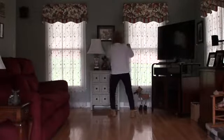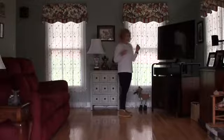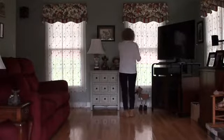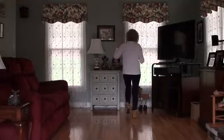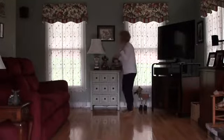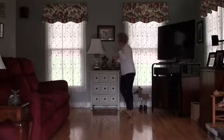And then the last group is the back over here, and right now that's Madeline and Sherry, and this kept getting changed. I think this is what she decided on. You're going to be facing this way, but I'm going to do it facing this way. So you're going to be going backwards, touch, step, touch, step, touch, step, touch, step, 1, 2, 3, brush in, step, brush in, step.